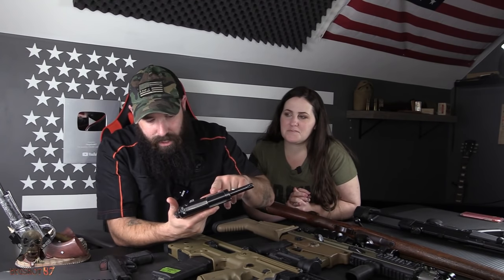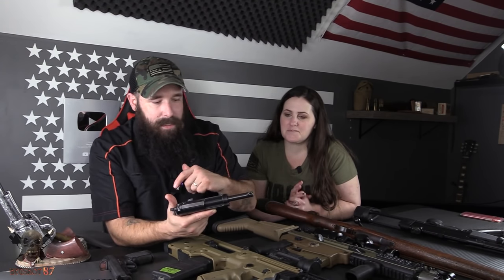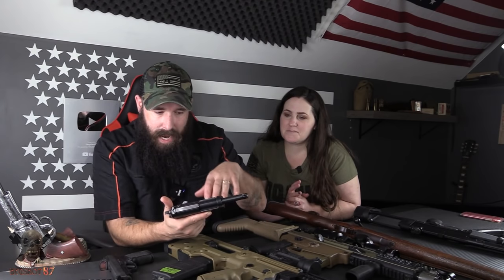Let's go to a couple of pistols, and this was the first World War II gun that we ever did on the channel, actually. This is the Walther P38. This one, again, is a Walther. So they used codes back then, you know, BYF, and this one is actually AC, which is the Walther plant. So you had Walther, Mauser, and Spreewerk who made the P38. The idea behind those codes was that if the Allies captured these guns, the Germans didn't want the Allies to know where they were making the firearms, to make it harder for the Allies to bomb those places. But this gun is really cool.